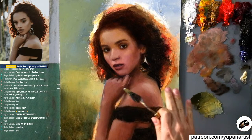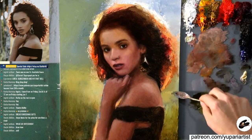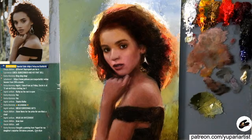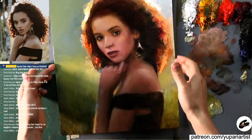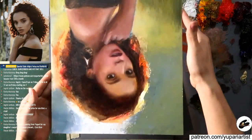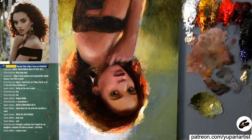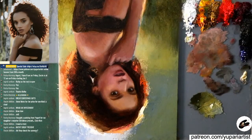I think this is starting to work now, this kind of sway of light. I hope. And you know what helps? I'm actually going to rotate the painting, because seeing it upside down helps with composition. Looking at the painting upside down is kind of like looking at it through a mirror. Although I don't know if you're like me, sometimes when I rotate the painting, I end up turning my head still for some reason.